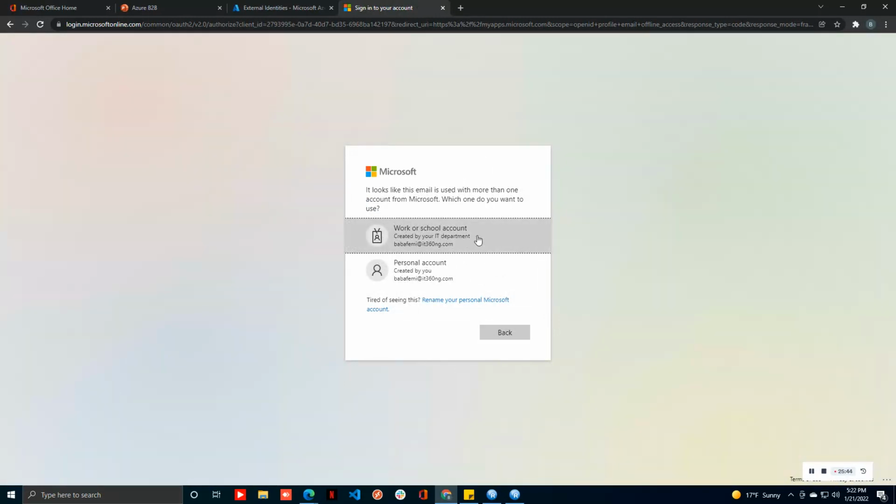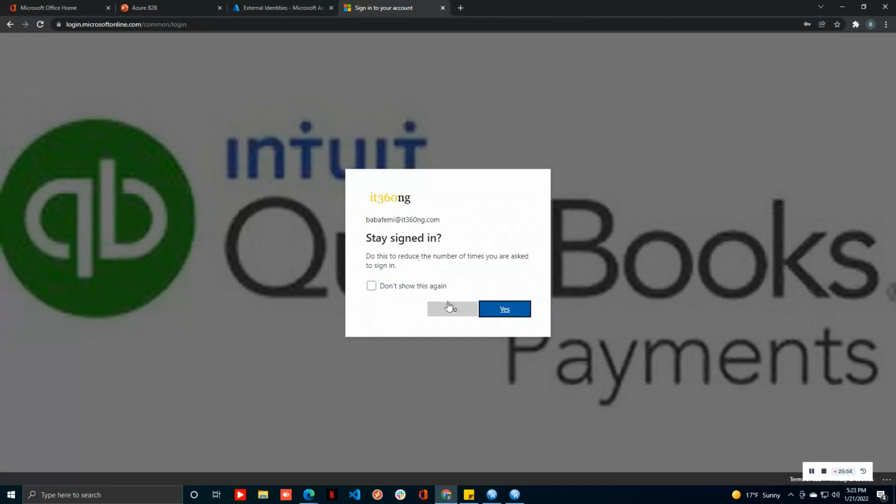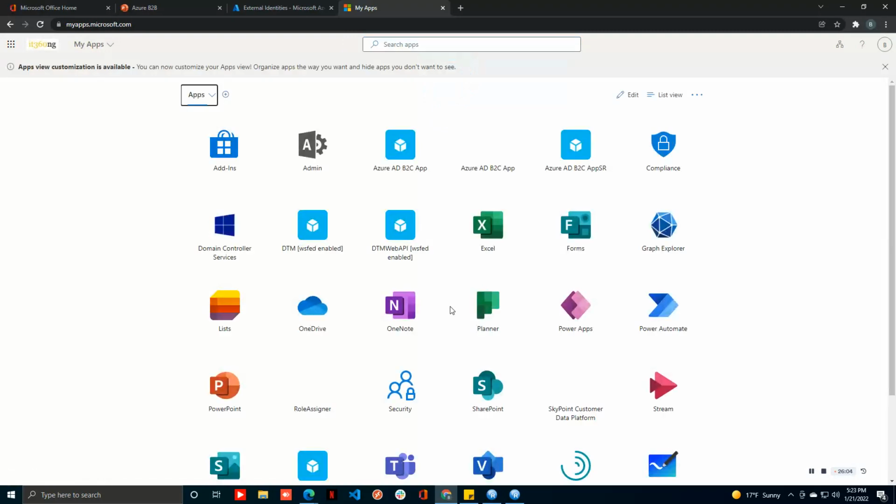So let's say I'm just going to use my own account to access this page. I'm going to see all the applications that exist in my tenants under this My Apps portal. Then I would see all the directories I've been invited to, or all the directories I have access to. So this is where your test guest user will land.